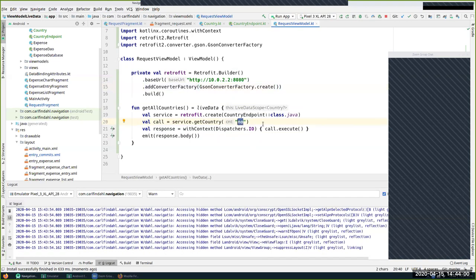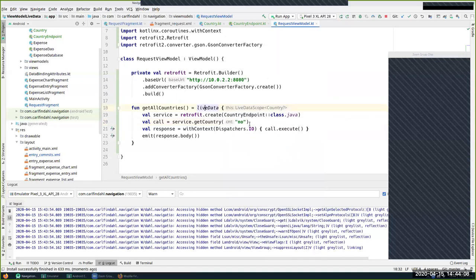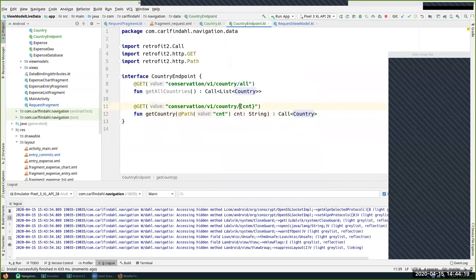So it would of course be nice to have a text field, maybe an EditText in here, where we could type the text and it would do the query based on that. And you can totally do that. I'm just not going to do it now because we're running a little bit short on time. But obviously this should be a parameter instead of hard-coded. The idea here is that you can put variables into the API string and pass them in here.